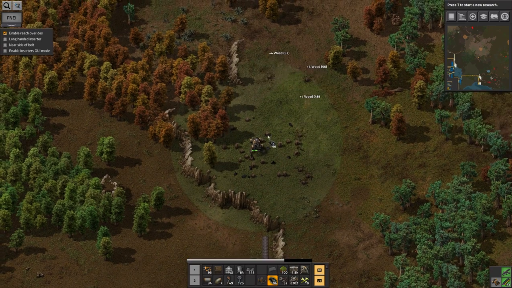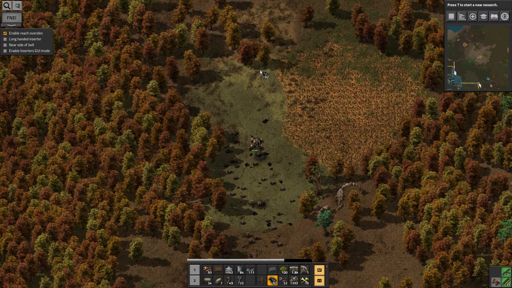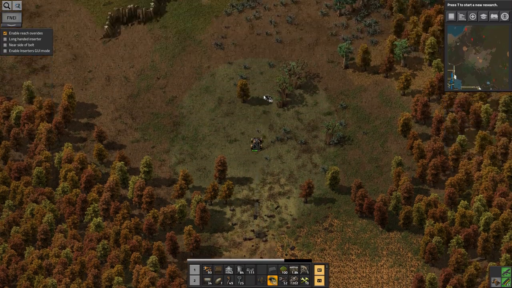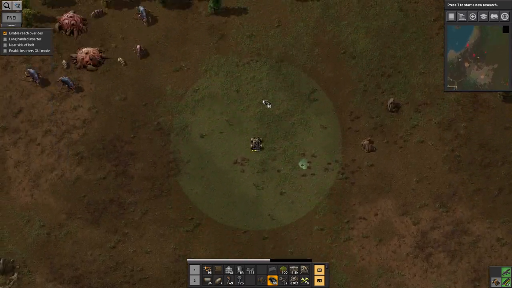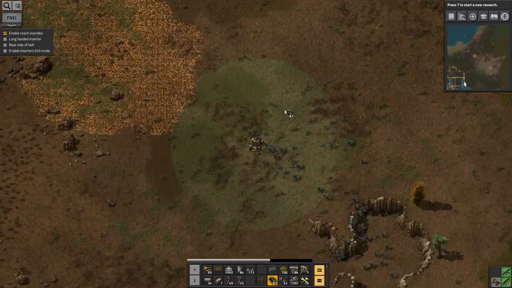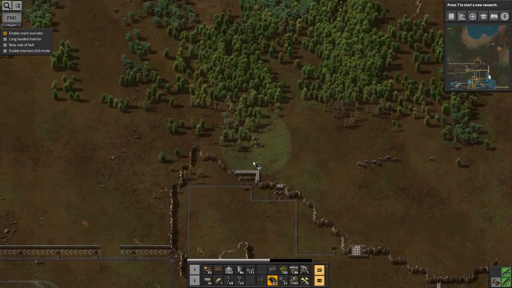Right, so this resource patch I probably won't use because it's kind of in the middle of where I'm going to run my walls. These cliff faces will either make things much easier or much harder. Oh, cool. This is the one I'm probably going to harvest. Oh, this is a forest. I hope these guns have got enough gun.